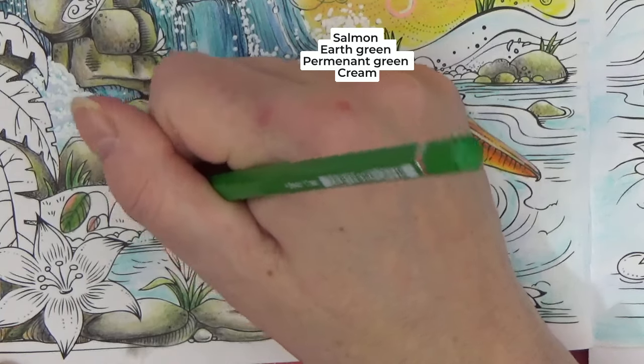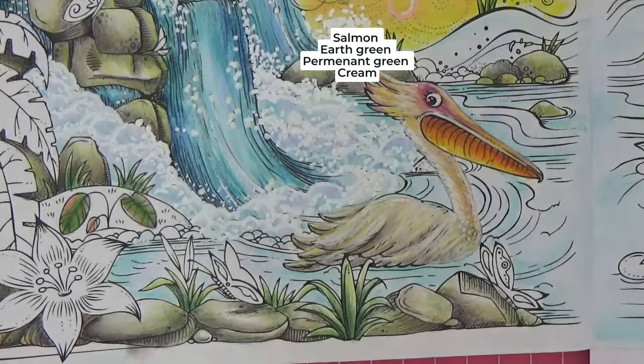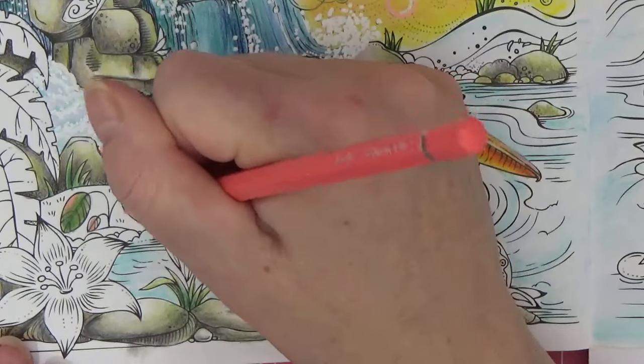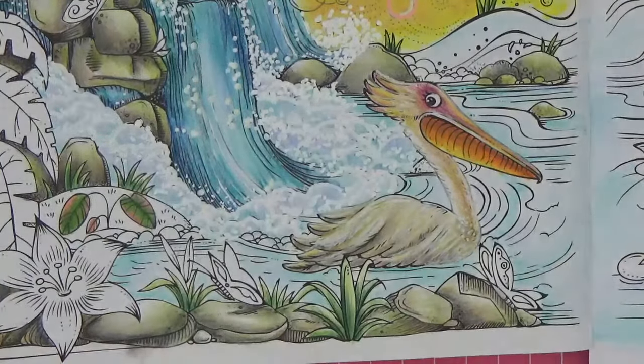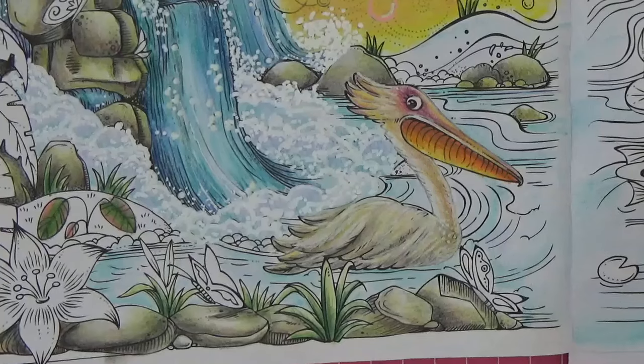There we go. A permanent green, let's fix that. Yes, I'm happy with that. Let's make that a definite pink so it doesn't look like it's a mistake. There we are. All right, let me go off and plan the rest and we'll meet back up in a second.